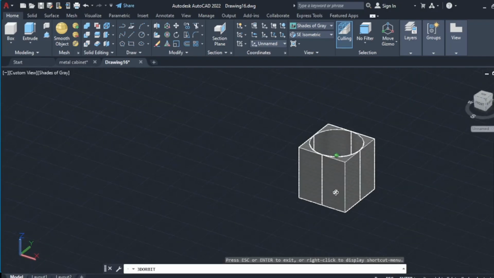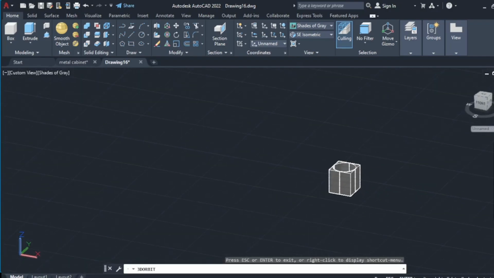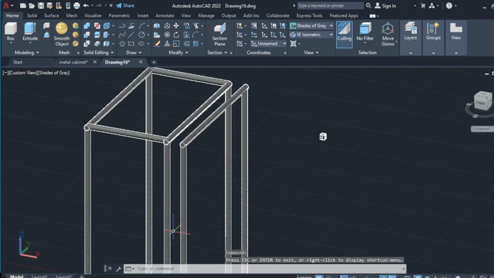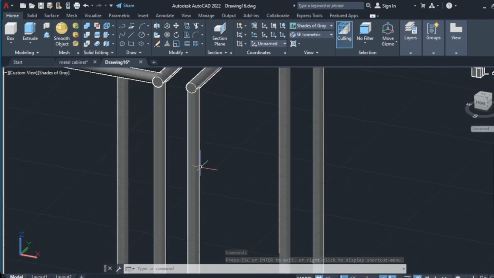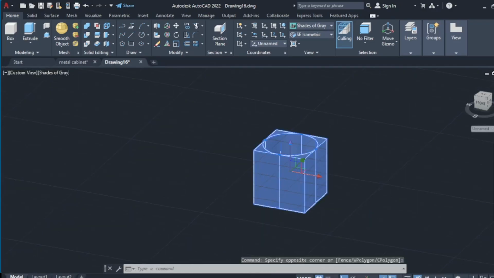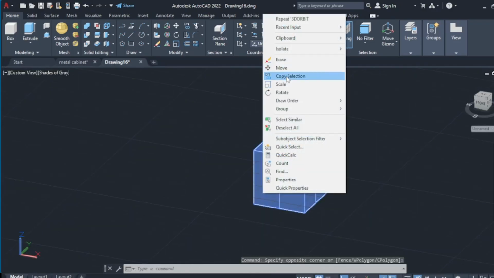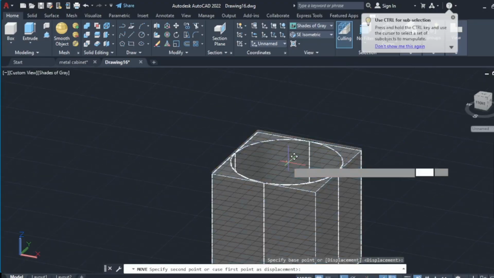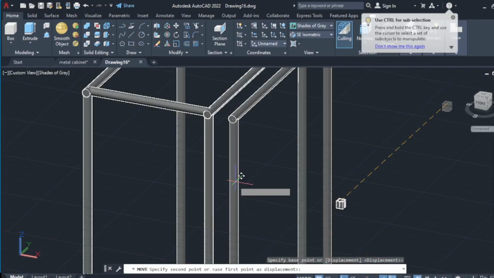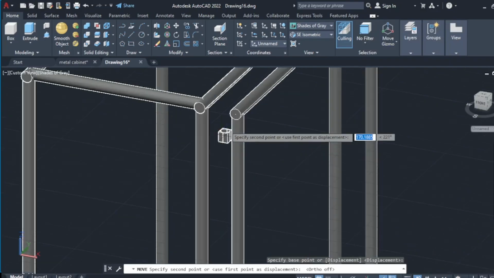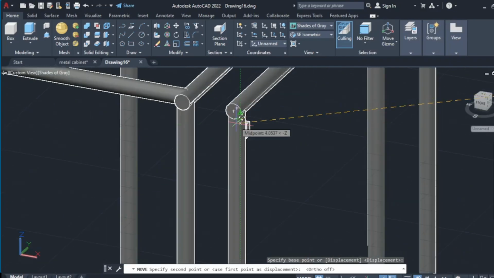After doing this, we can now bring this hinge here. To do that, we are going to highlight everything, then right click, move, then pick the center of this circle, then you move here. So for us to move freely, let's change this to this, then pick the center.